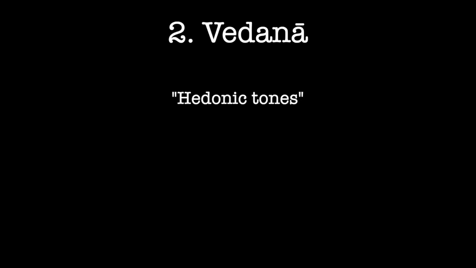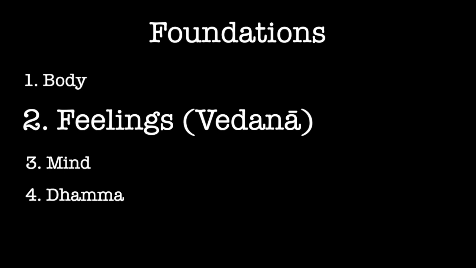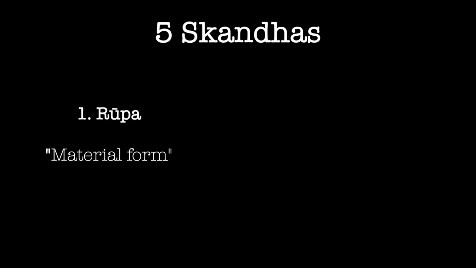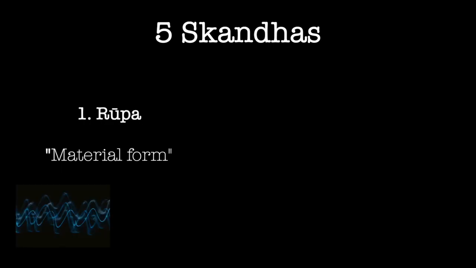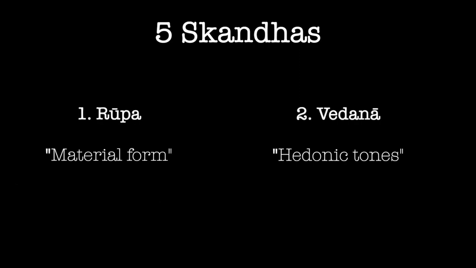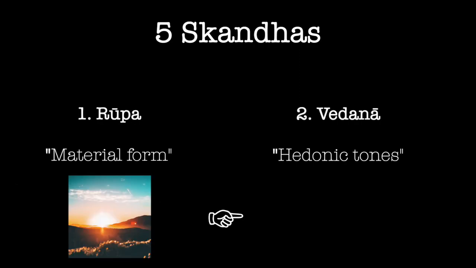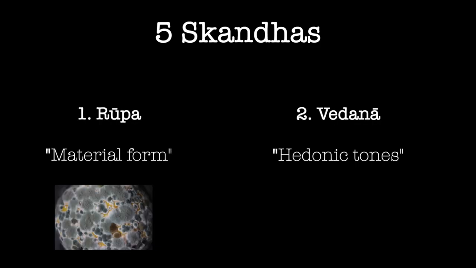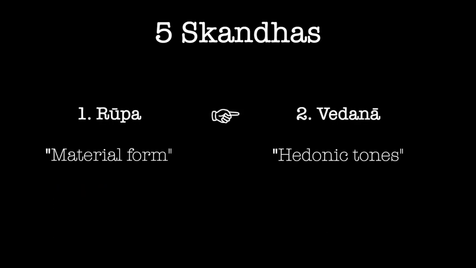The second aggregate is vedana — our ability to discern and distinguish between pleasure and pain. We already went into some depth on this in the second foundation of mindfulness, where we explored the link between the body and these hedonic tones, and this understanding is further emphasized in this teaching on the aggregates. Rupa can be understood as the felt sense of physical form, and this includes sense objects — for example, sound waves or odorant particles in the air. Whenever we become conscious of the contact between a sense object and our sense organ, a pleasant, unpleasant, or neutral sensation arises. We see a beautiful sunset and we get a pleasant sensation, or we smell a rotten egg and we have an unpleasant reaction. This is how rupa leads to vedana.